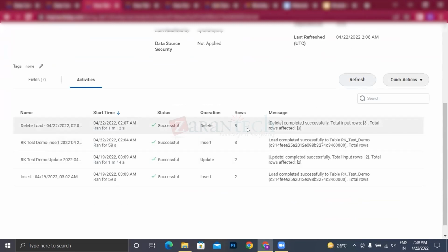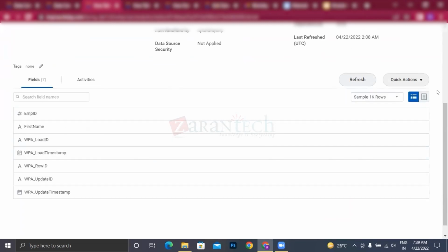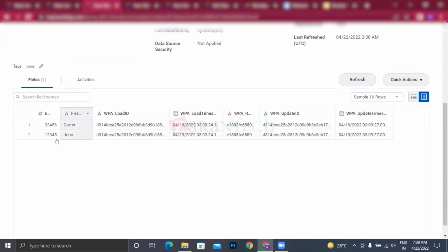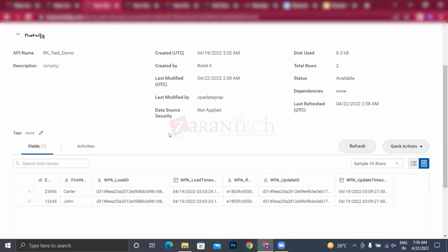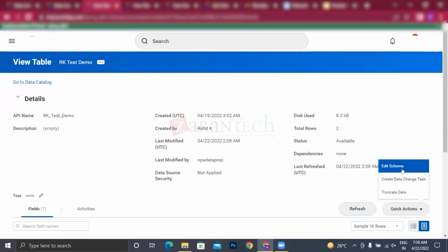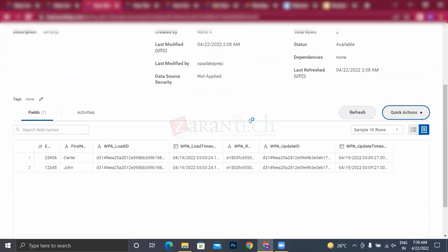Yeah, it's successfully deleted. Now, if I check the data for this table, there are only 2 rows. So this is the delete activity, and now we will perform the upsert one.